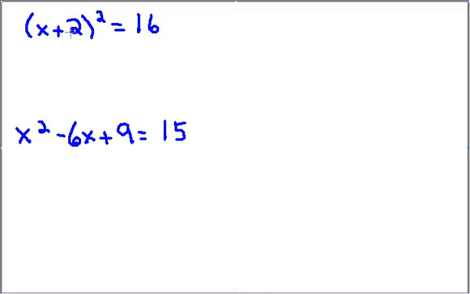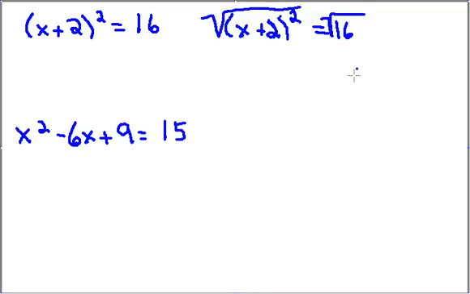The x and the 2 are being added together in parentheses, and then the entire sum inside that parentheses is being squared. So with that being the case, if you have an entire side of your equation being squared, you can solve that problem or attempt to solve it by taking the square root of both sides. So I'm going to rewrite this as (x + 2) squared equals 16. Then I said let's take the square root of the left side. Well, if we do that to the left, we also have to do it to the right.